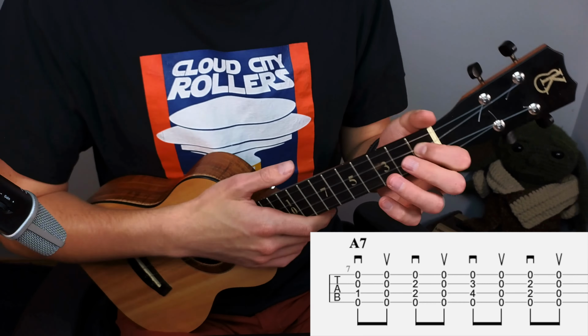Now what's cool is if you're watching this and this is confusing and you're getting stressed out, you can just do the basic riff or even just the basic chord while I do this, because the blues is modular. It all works together and that's what makes it so cool.